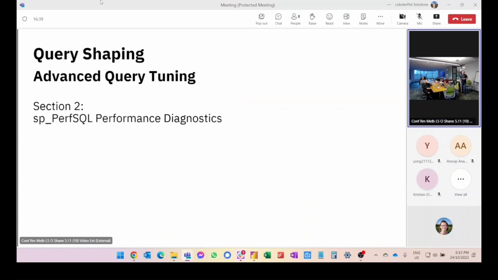So I'm now going to get into a tool that I've developed. Now, this tool is a stored procedure, and it's taken me about 3 years to develop this tool in my spare time. The challenge I made for myself was I wanted a tool because I couldn't find one that did what I needed it to do.